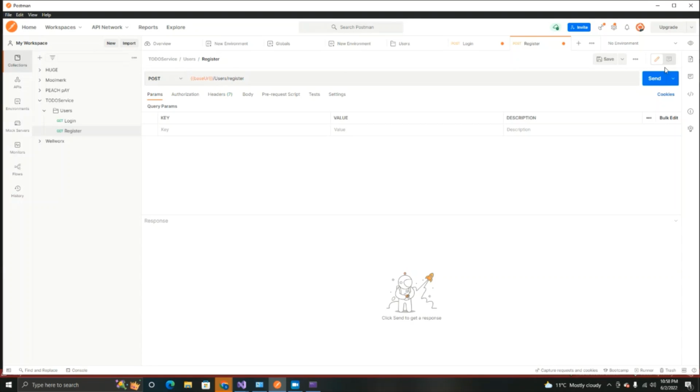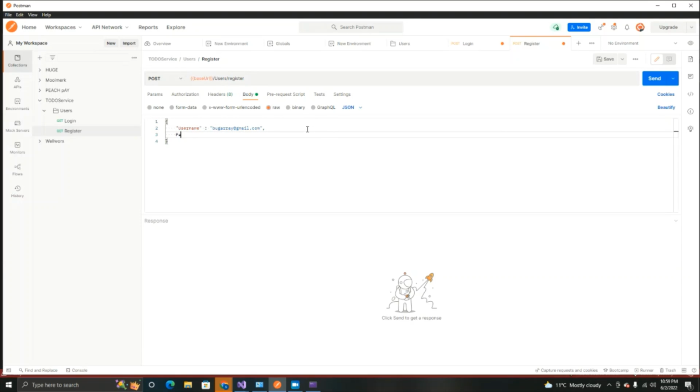Register, right? And then in our body, this is raw JSON, and then we want to say username. Our username equals, I don't know, I think this already exists in my DB. Bug array, and bugarray at gmail.com, right?